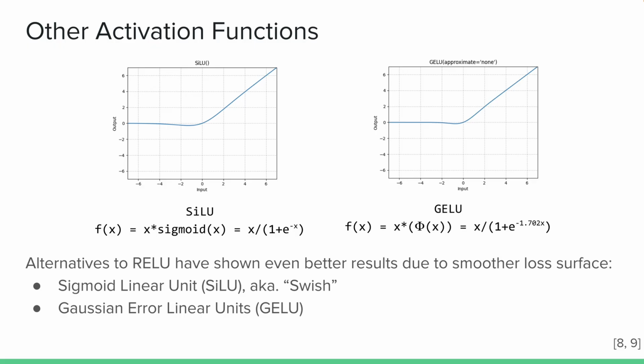If you visualize the loss surface, you see that around the point 0, it's actually not a hard cut, but there is still a little bit of information that flows also from the negative values, which tends to help the neural networks to train better. As a general piece of advice, start with ReLU as one of the most simple ones, but also feel free to replace it with SiLU or GELU as an alternative that can potentially help you to get even better results with just one line of code that is different, or 2 lines.